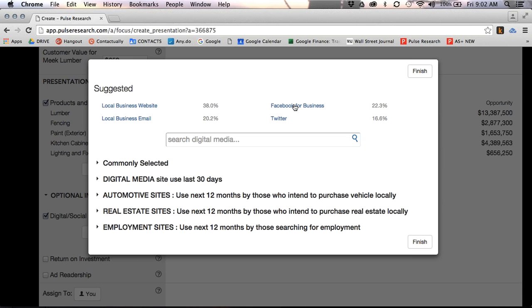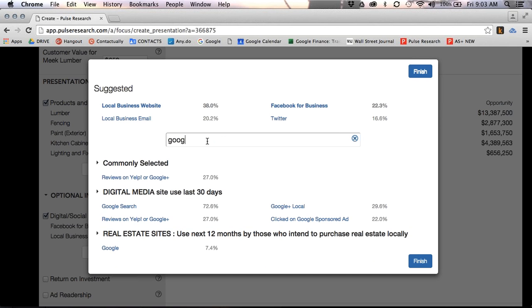Now let's select up to 4 to keep it in one page. Let's select Facebook, because in a lot of cases out on sales calls, and you've heard it yourself, well, I'm on Facebook, I don't need you. Local business website, we want to show them what they're missing with the various social media, their own website, if they don't also advertise with you, okay? And then once again, we've got a search built in, okay? So let's type in Google. So Google search, okay? We'll select that. And then let's select one more, business email, for instance, to give us our 4.